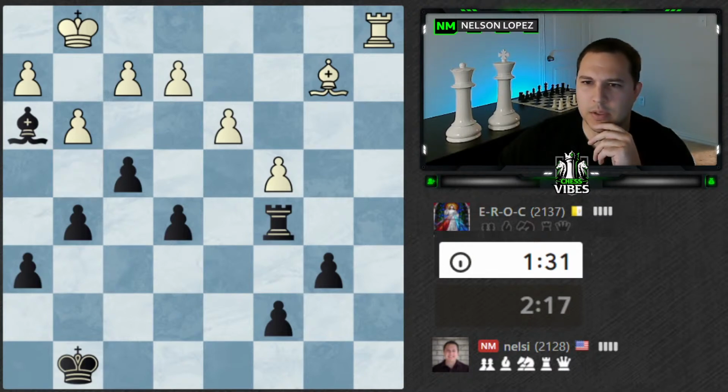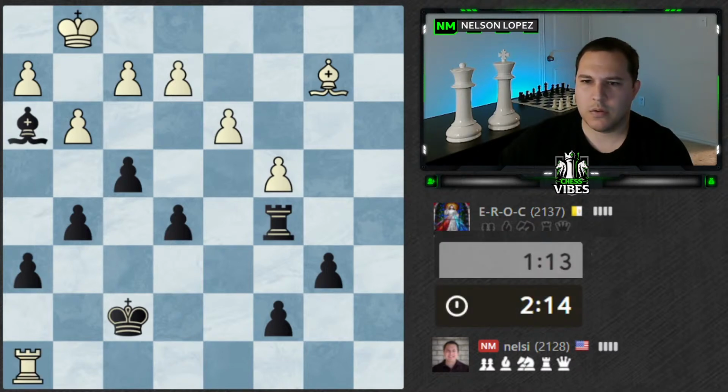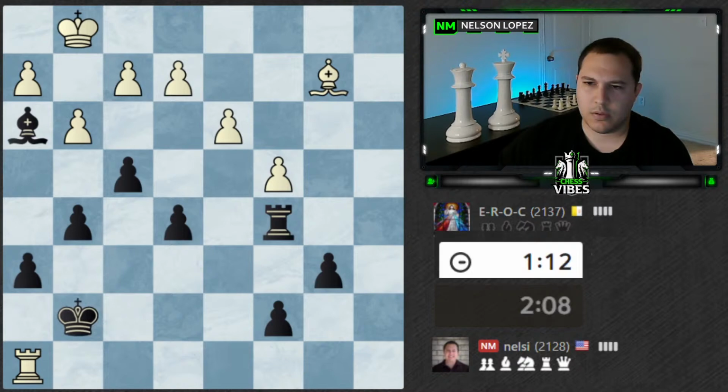Maybe I bring my king up here and try to do something with the pawns over here. I don't know. This king's in a little bit of an awkward spot. I didn't go there initially because I was trying to stay off the dark squares, but it looks like I have to. But I think they can just go back and forth. And I gotta find something to do to not get perpetual.